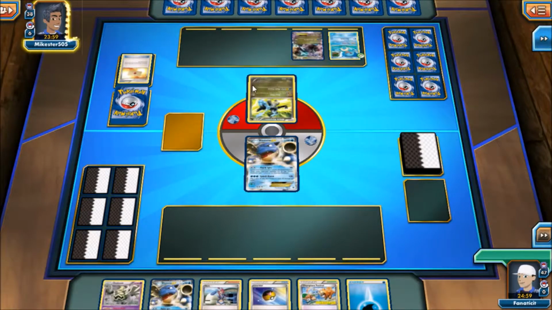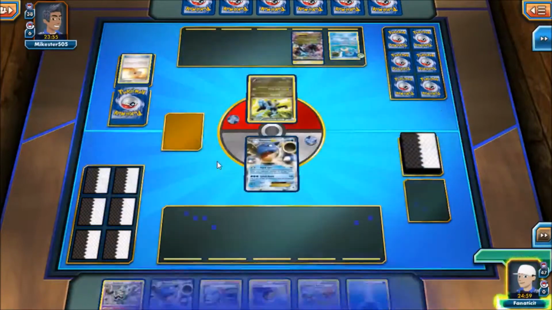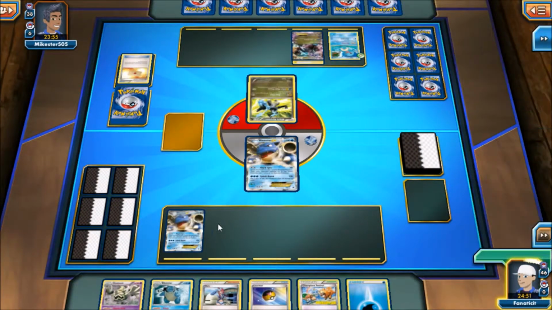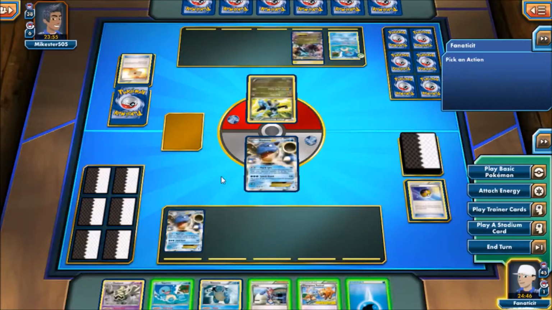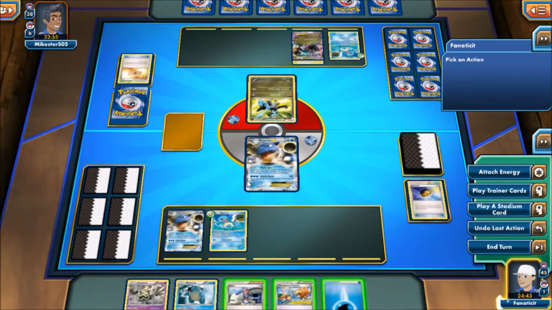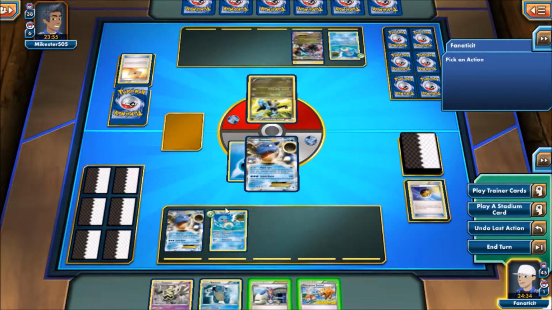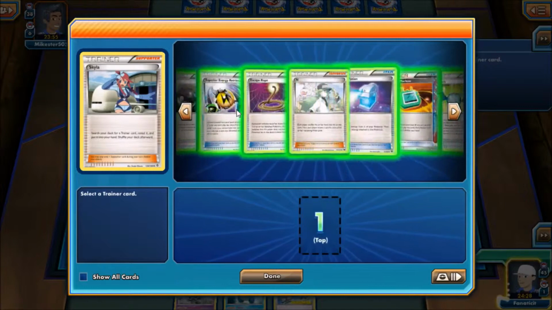He Professor's Letters for a Lightning and a Water. He attaches the Lightning to his benched Black Kyurem EX now, ready to go up into Blastoise and start knocking me out. I draw another Blastoise EX. I level ball for a Squirtle, because you know we want to start our Blastoise line as well. Then attach the energy, and I'll probably just Skylar here for a Tropical Beach.